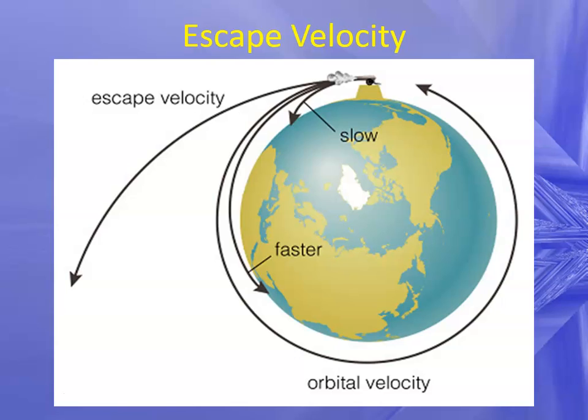So now we need to turn our attention to some other concepts that are relevant in our discussion of physics and astronomy and how these relate to each other, and particularly concepts that will be important for us for the rest of the course. In particular, we will discuss momentum and conservation of momentum, and in particular angular momentum and conservation of angular momentum, as well as conservation of energy and some other relevant physics that we will need for the rest of the course. And we will look at that in our next video.